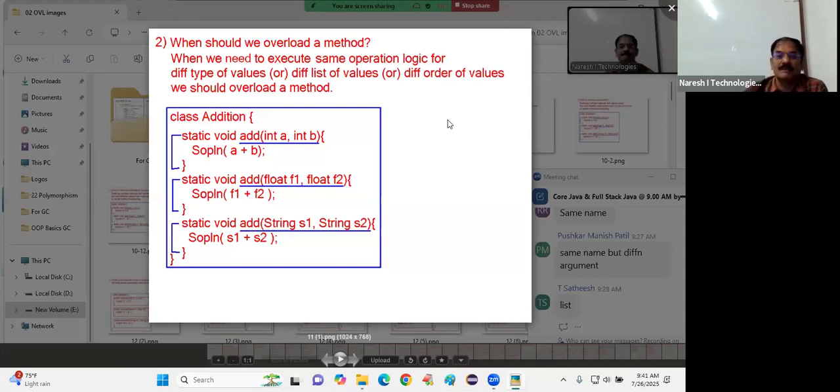Okay. Now I have overload method. Are they automatically executed or we must call? We must call. When we call the method, any confusion to compiler? Any confusion to JVM? Then which method executed? When you call method add, how many? What do you call? There are three methods available. Will compiler confuse or not? Then tell me, how can we overcome this problem?